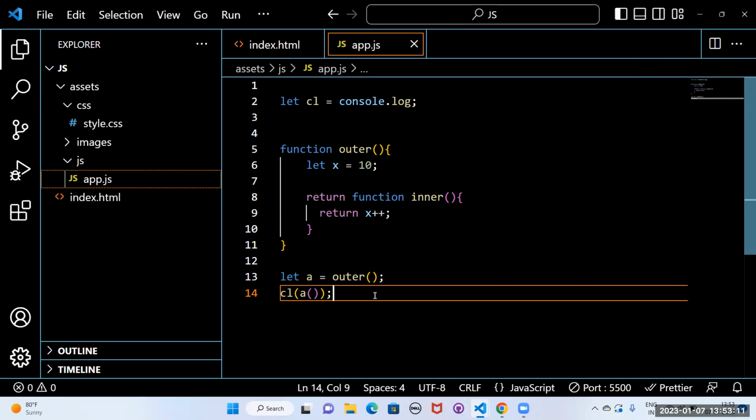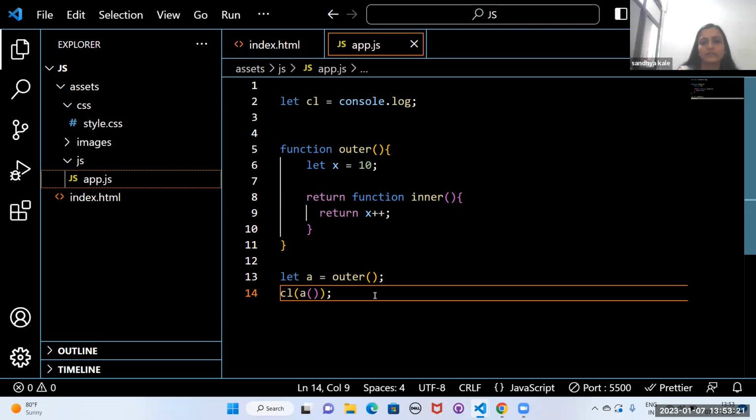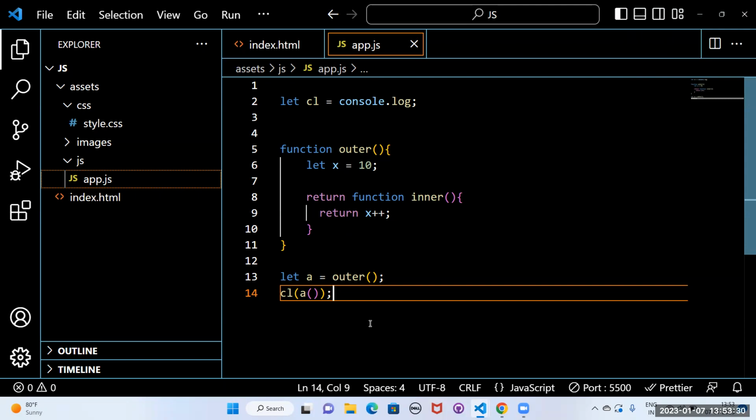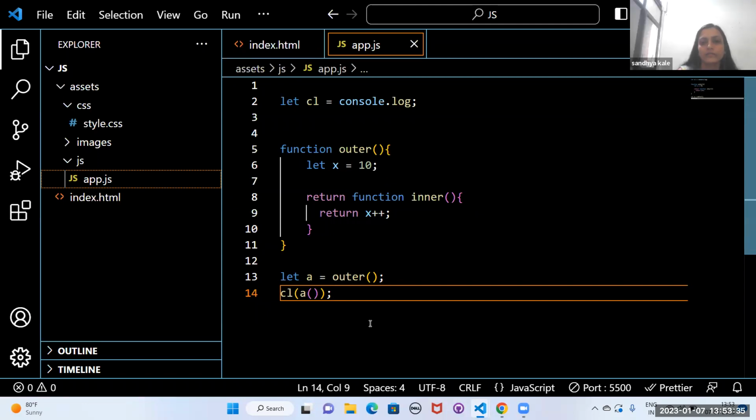Do you know what is the use of promise? Yes, sir. Promise is used to handle asynchronous operations. By default, the behavior of JavaScript is synchronous, and for that we use callback functions. But in callback functions, there is a problem of nested callbacks, that is callback hell. To overcome that, we use promise.